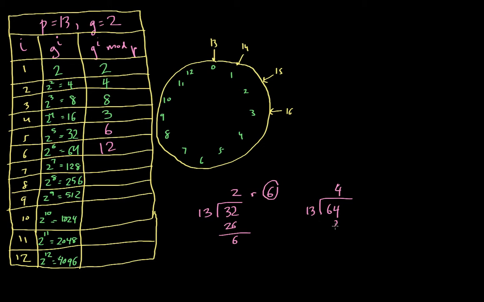You get 4 times 13 is 52, and you get 12 left, so it's 4 remainder 12. The remainder is 12. That's consistent. Let me show you the rest of the numbers. It's going to be 11 for 2 to the 7th, because I'm going to double it. I get 24 when I do 12 times 2, and to reduce that mod 13, I subtract 13 from that. 12 times 2 gives me 24, and 24 minus 13 gives me 11.